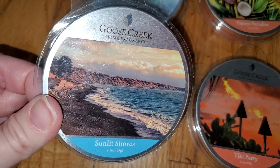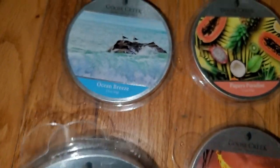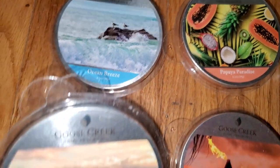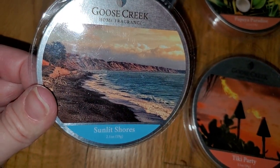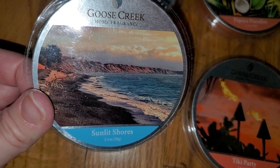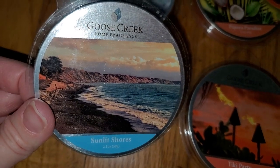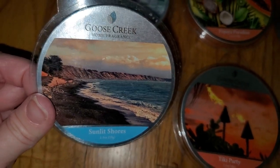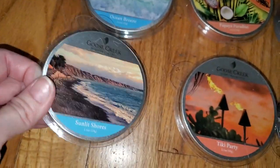It's actually quite sweet and has a tiny bit of a soapy note. It's a bit similar to the Ocean Breeze scent, but it's much sweeter. And like that scent, this is not a body wash or a cologne-y type scent. I love this pleasant, relaxing, summery scent. The throw is very strong, 4 out of 5 — so this one is another winner. Sunlit Shores.